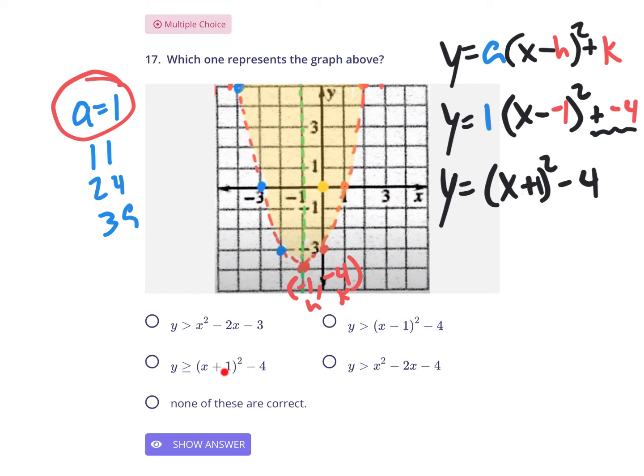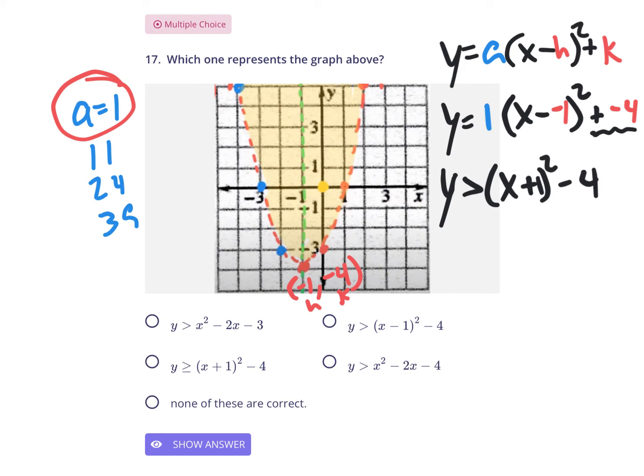You might think that this one's it, but it's not, because this parabola right here obviously is not an equation, it's a shade. And it's shaded above, not below. So that means that this should not be an equal sign. It should be a greater than symbol. So we're going to put a greater than symbol right here. It's not a greater than or equal to because that would make it a solid parabola. So it is dotted, so it's just a greater than symbol. So it's not this one because this one says greater than or equal to. That would be a solid parabola, and it's obviously not.